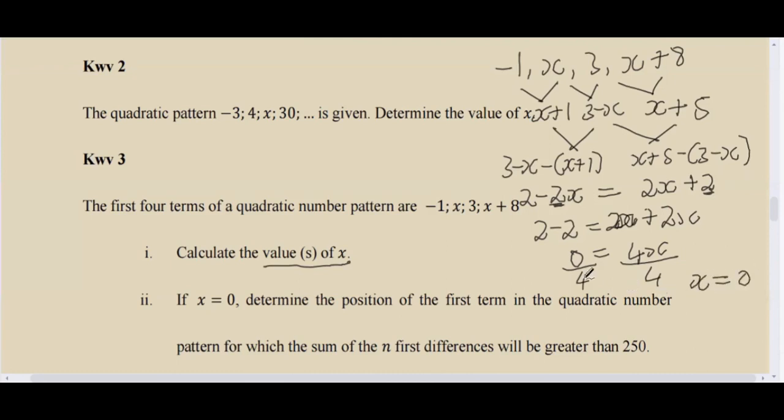Now look at this, a confirmation that our answer is indeed correct. Look at this, number 2, if x is equals to 0. If x is equals to 0. So that means that is a confirmation. They never say if what is equals to what, and then it happens not to be that correct answer, right? So if they say if this value is equals to that, then you know that it's just a confirmation to tell you that that should be the answer from the previous question.